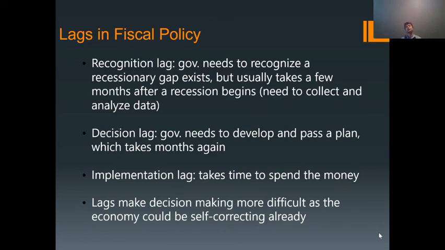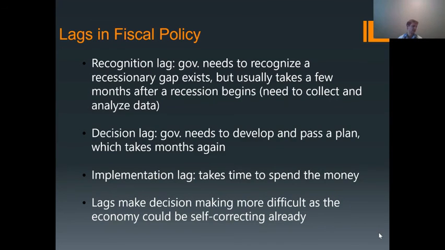And a lot of those issues, other than the negative supply shock correction that's impossible, as evidenced earlier, is the issue with lags. There's a lot of different lags when you come to fiscal policy. First of all, there's the recognition lag. So here you don't even know that a recession exists, usually for a few months, because the government has to collect and analyze the data. So usually we are about 3 months into a recession before we even know we're in a recession.